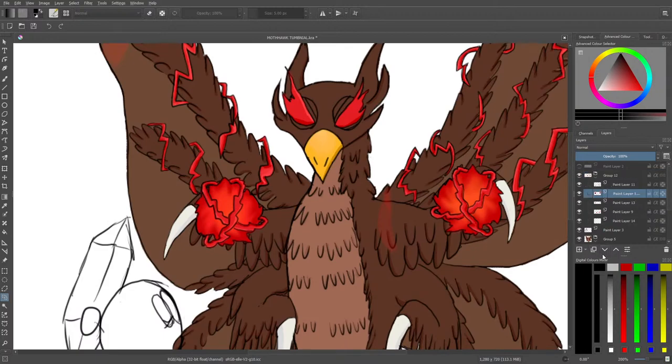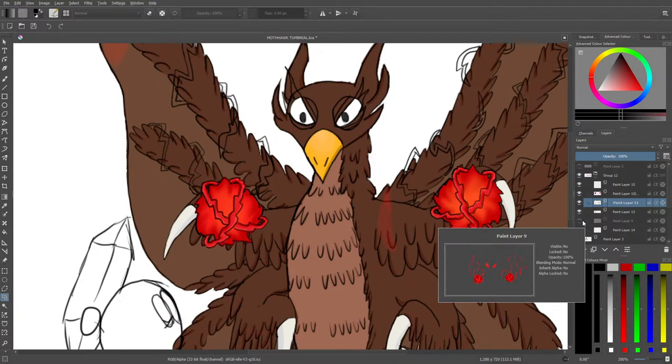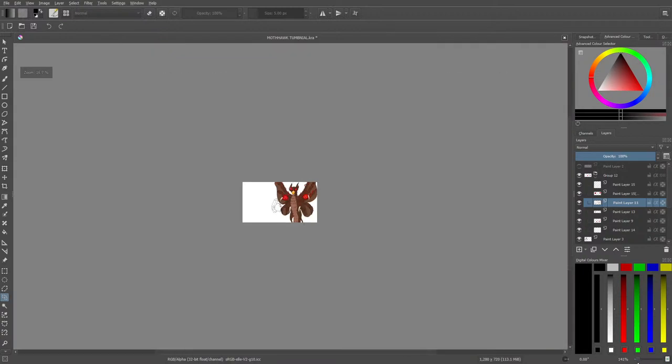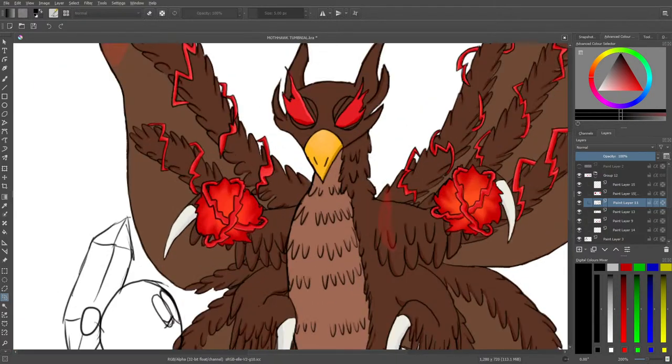Now if we move this towards the part that we want, so we want this to be up here, now we can add the lighting to it. As you can see, we can remove this and give it this look. I don't know which look I'm still going to go for, but both looks are great. I'm going to be looking at what kind of look I want, if I do want this look, or do I want the other look as well. So I'm not yet fully convinced upon what kind of look I want to go for.